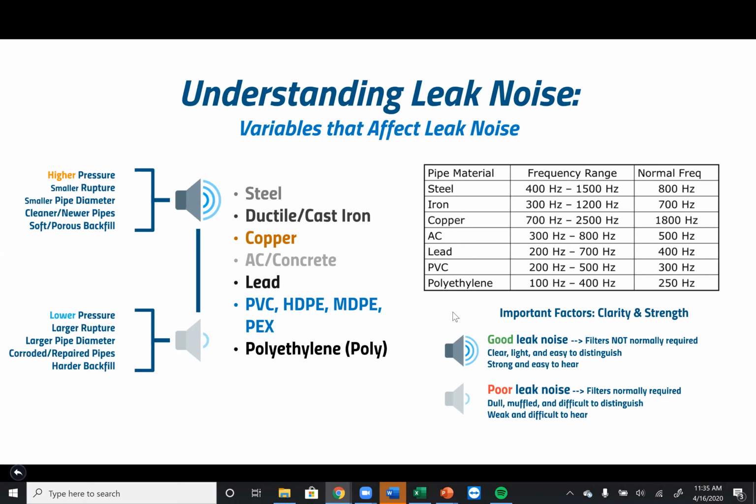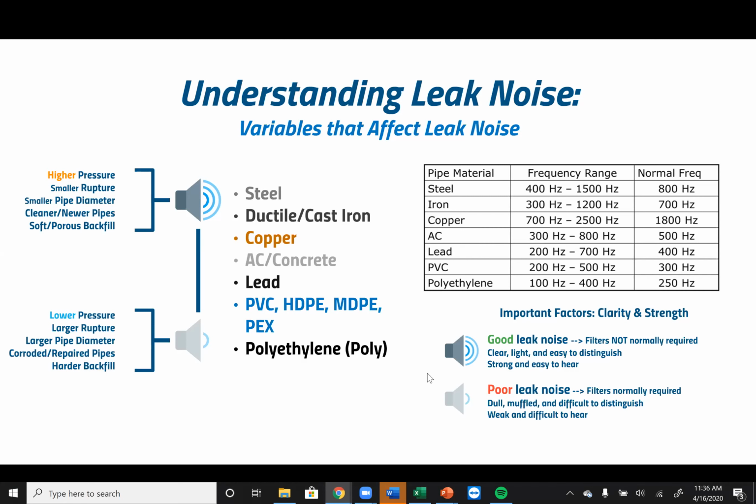Now, as your pipe diameter gets larger, there's more mass. The more mass is going to absorb the energy quicker, and you will have to put your loggers a little closer together. So when you are on a larger diameter, 24, 28-inch ductile iron, you may have to put your loggers closer together, 300-400 feet apart, in order to ensure that you're capturing a sound that is generating in the middle of that pipe. But these hertz ranges are typical of the pipe and the type of sound that they generate.